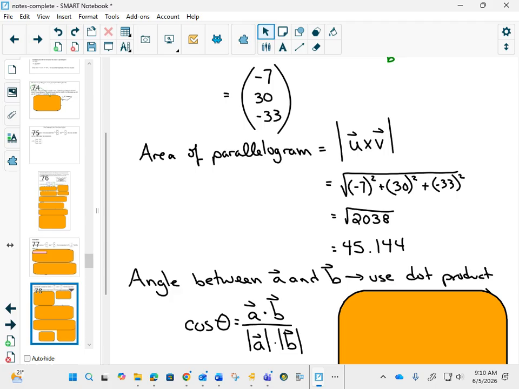Partially because with the cross product, when you have sine theta and it's positive, how do you know if it's in quadrant 1 or quadrant 2? How do you know if it's an acute angle or an obtuse angle with the cross product? But with the dot product, positive will be the acute angle, negative will be the obtuse angle. And when finding the angle between two vectors, you're never finding the reflex angle or the bigger angle on the outside.